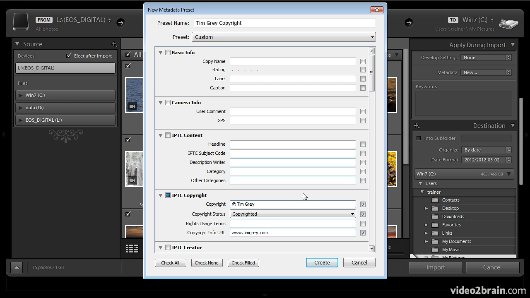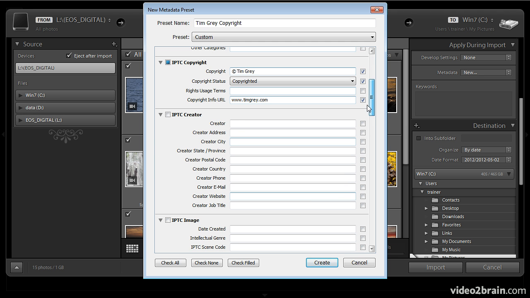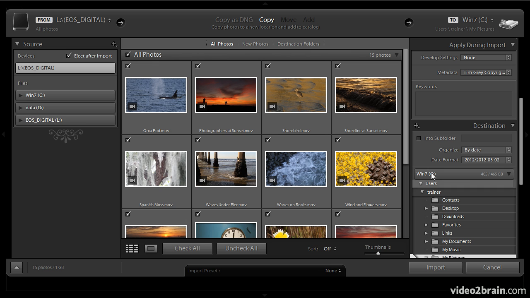And you can also add contact information. For example, in the IPTC Creator section, you'll find details for the creator of the photos or videos, and so you could add your name and contact information, your email address, etc., so that if anyone looks at the metadata, they'll be able to contact you. But again, keep in mind that for videos, that information won't actually be seen by the end user in most cases. I'll go ahead and click the Create button in order to create that metadata template, and now I can use that for all future import operations.